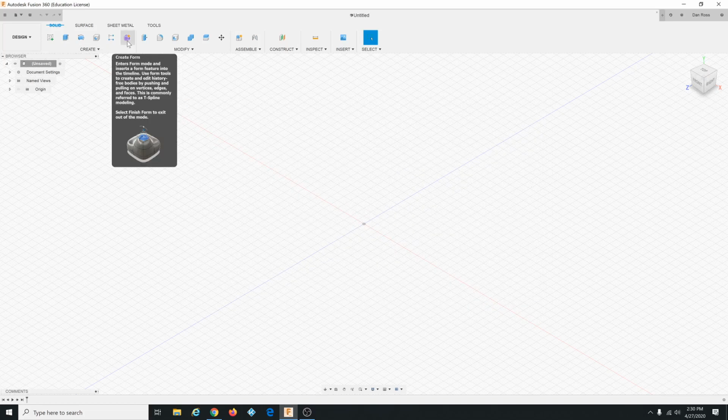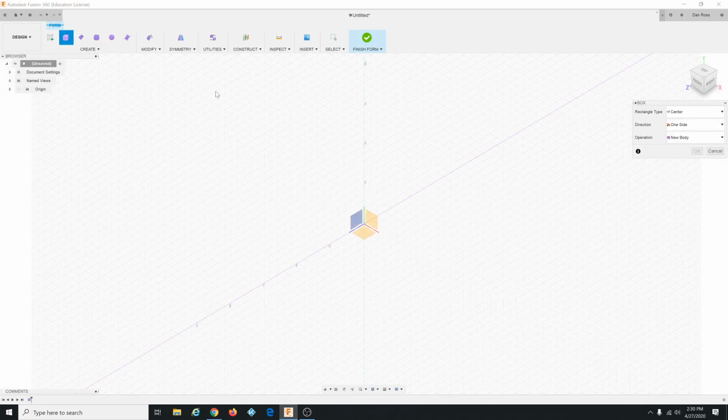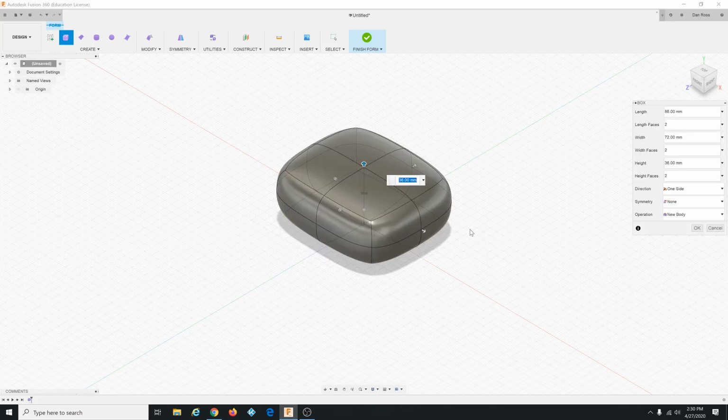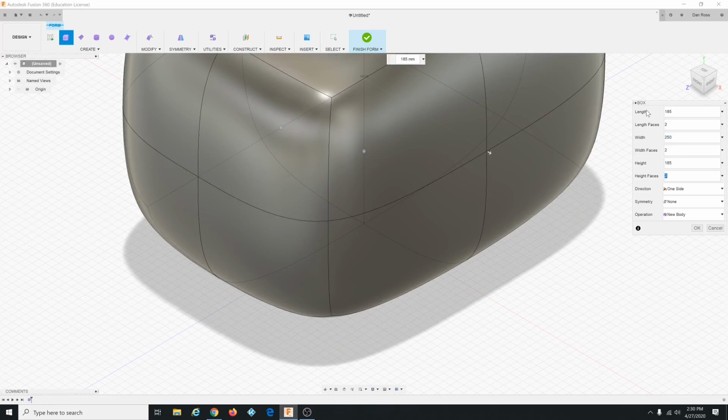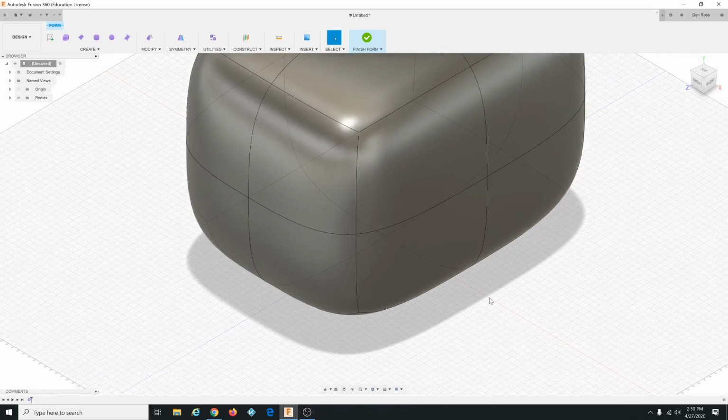Okay, now we're going to click Create Form, create a box. Click the blue-red plane, which is the ZX plane. Click that. Then click the origin, then some point on the canvas out here, and you'll get this dialog. The numbers they want you to use, you can just key in 185, 250, and another 185. Click OK. And you get this thing here.